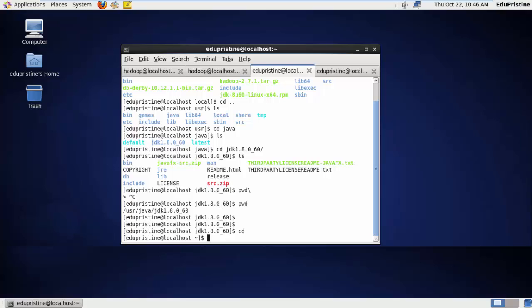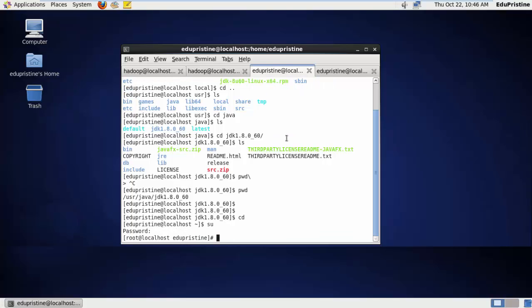Let's configure our bash file. So let's get privilege there. Then we have vi bashrc.